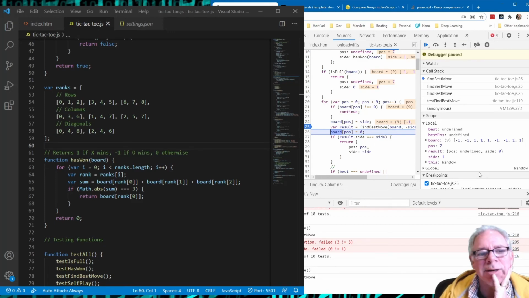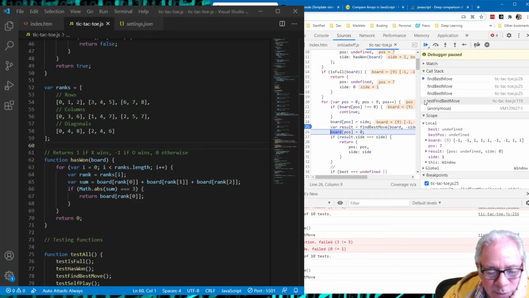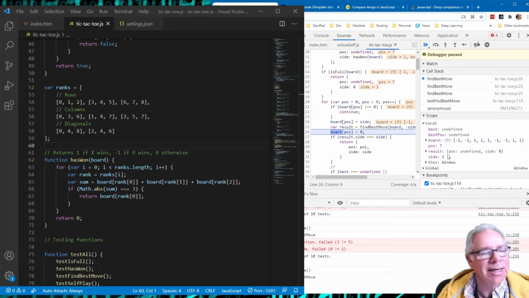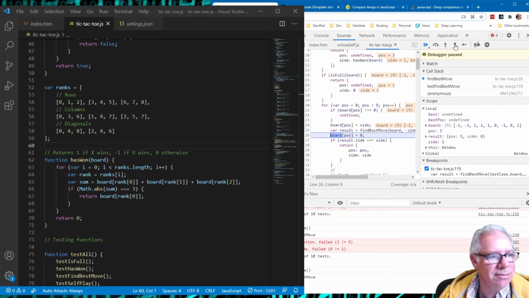I set a breakpoint, but we're actually deep down into find best move in multiple places. So I was in the wrong find best move. That's why I was getting messed up, because I have a breakpoint set here. Okay, that was a debugging mistake on my part.